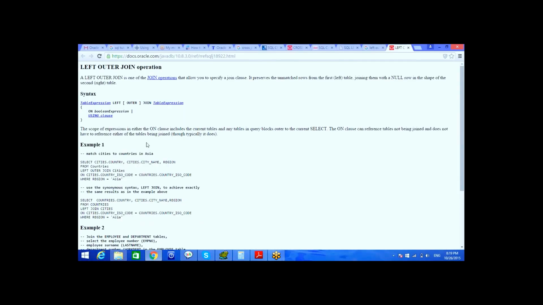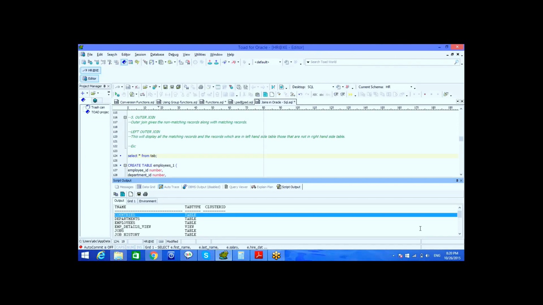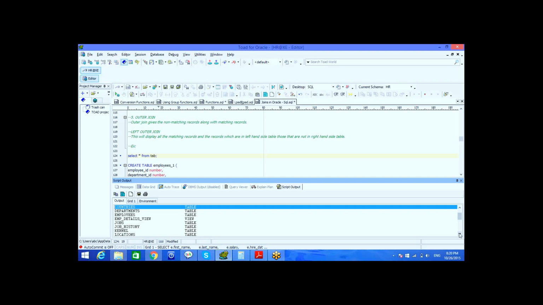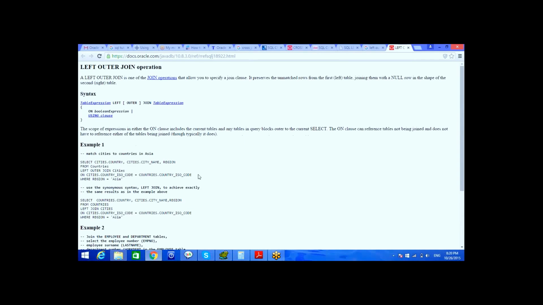And then what is the other table that it is joining with? Cities. Do we have the cities table? No. So we don't have a cities table.